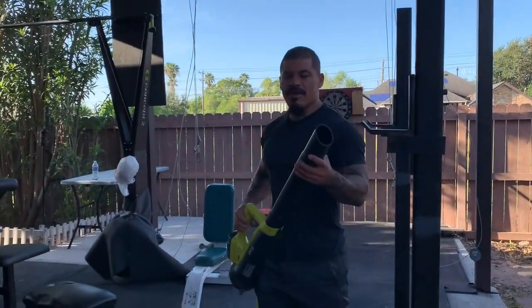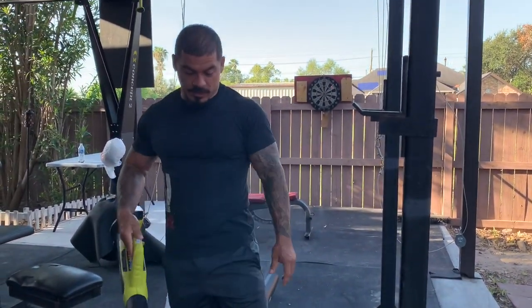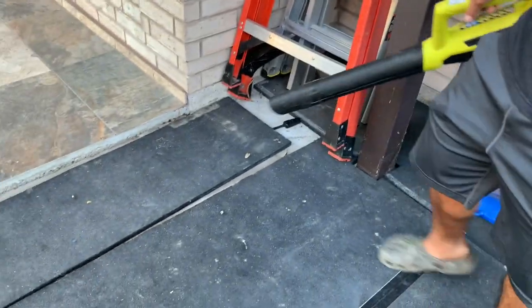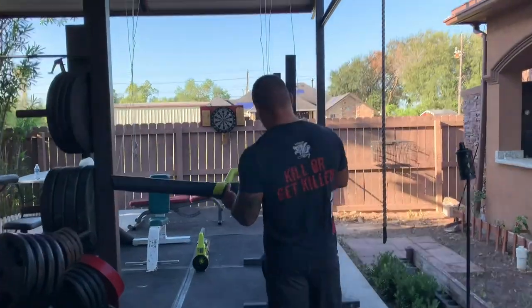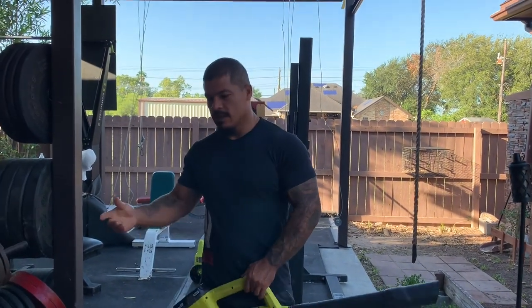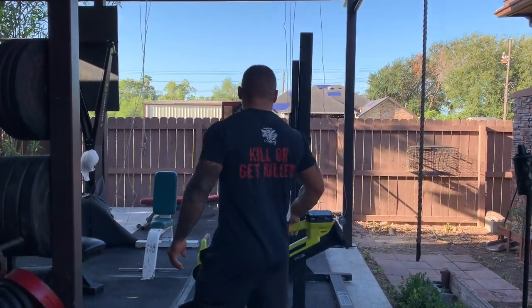If you have an area that's really small — just a little small yard — this one will do the job. This one's not that expensive and it's pretty strong. I used to use this one for a very long time and I still use it when I need to. I have a small DeWalt blower but the problem with that one is the battery lasts only about four to five minutes. This one will last you a good 15 to 20 minutes.